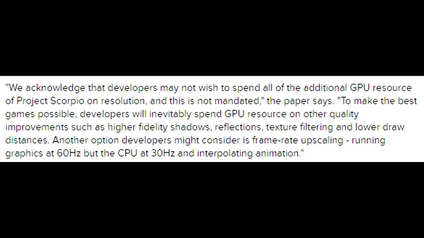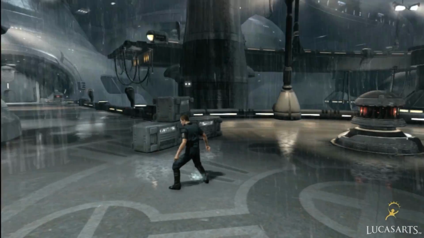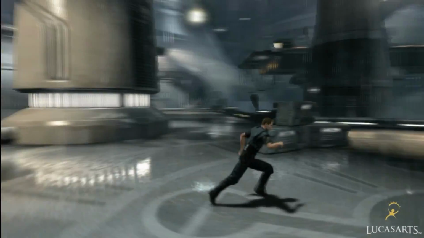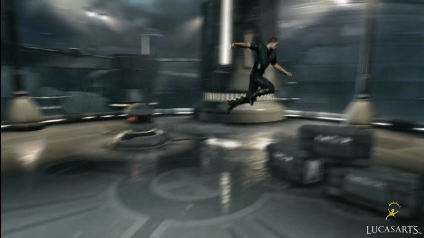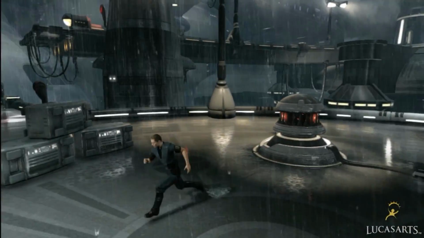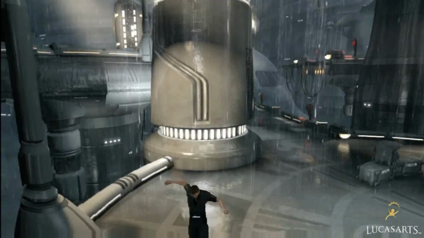"Another option developers might consider is frame rate upscaling, running graphics at 60 Hz, but the CPU at 30 Hz, and interpolating animation." So here is a demo that was shown off a few years ago running on Xbox, showing off this technique. And it's frame rate upscaling, sort of like how the PS4 Pro fakes 4K by upscaling most of their games. Devs can also fake frame rates and sort of add a frame in between frames to make the game 60 frames per second.